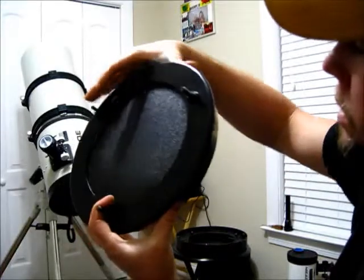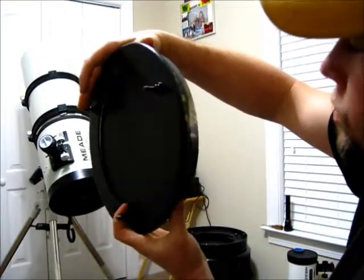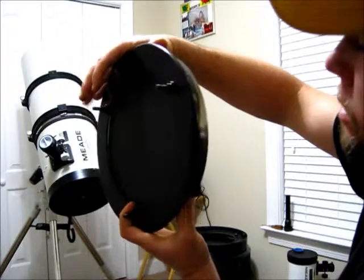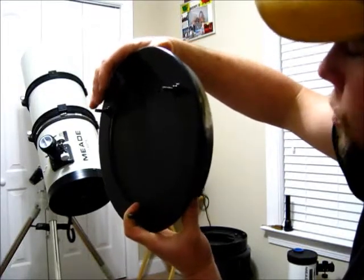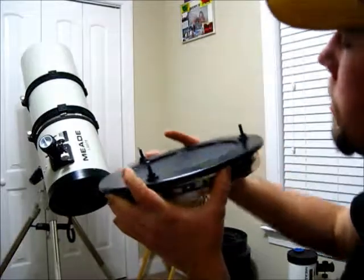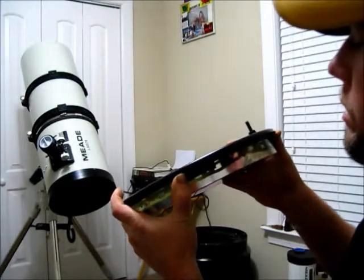So if you strip one of these, then for one, your adjustment is no longer either repair the threads on the screw, or you're going to be only left with 2 adjustments, and this thing's not going to hold, especially against that spring pressure. Basically your collimation's done. Your scope's no longer collimatable. If that's even a word, I'm going to say that just because it kind of sounds good.